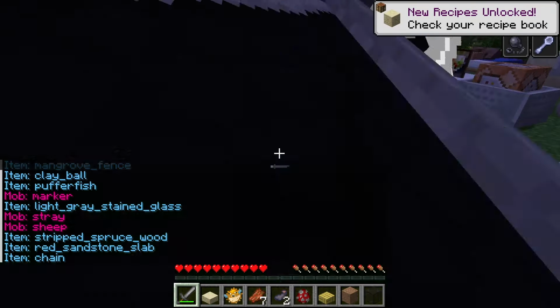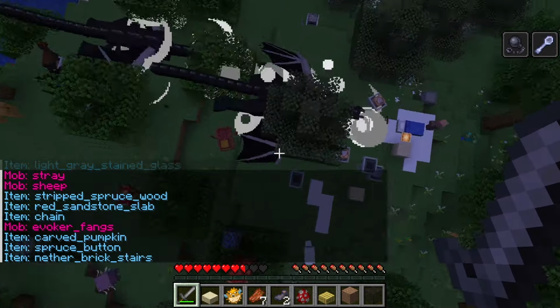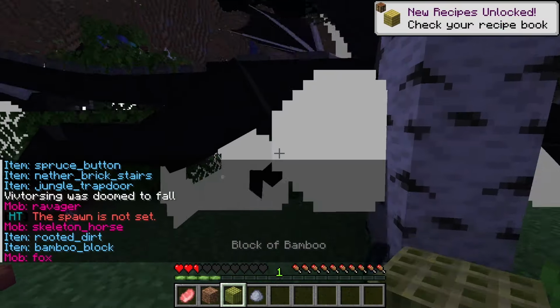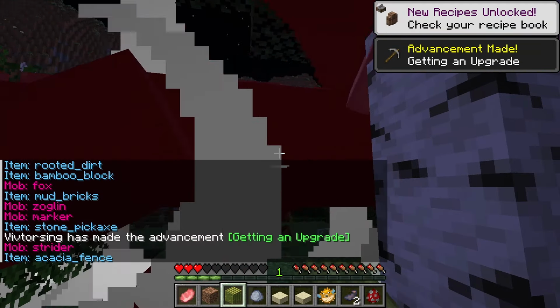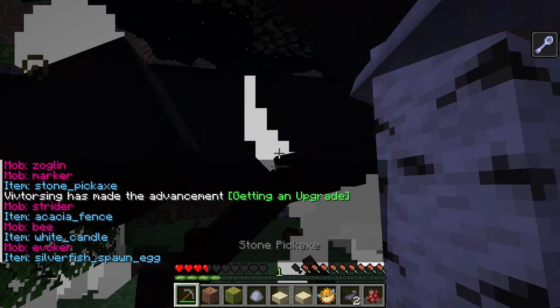We got this. The video's gonna end. How does the Ender Dragon hit? Oh, there's two Ender Dragons. Oh, I could have clutched that. Please, please, please die. Please die.